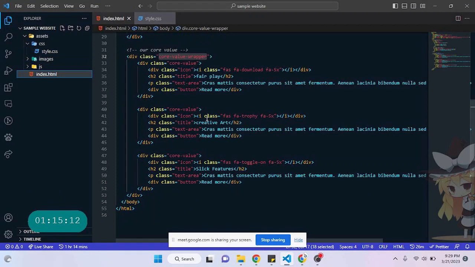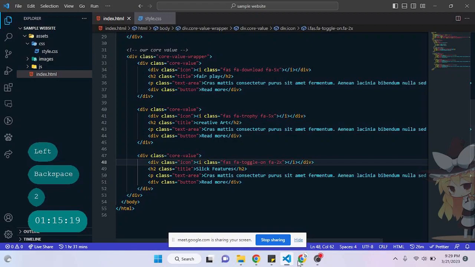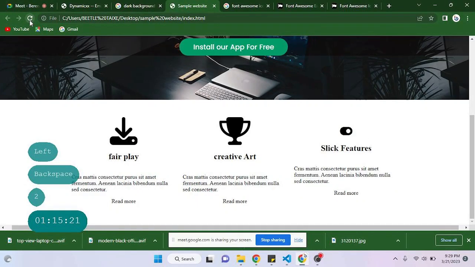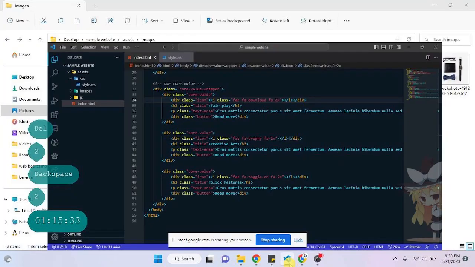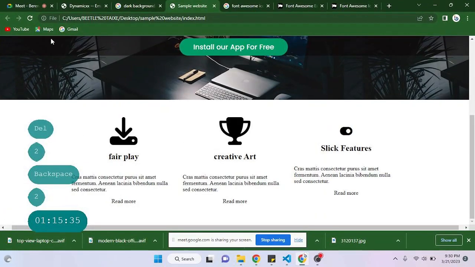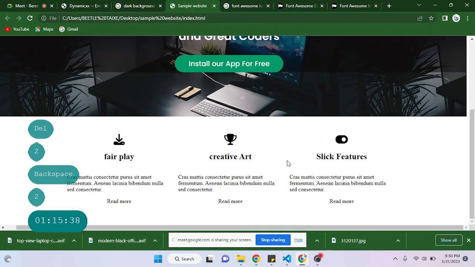Alright, but this our icon is too big. Mind you, we are using in our file, we are using FA 5X. So instead of this guy, let's just use 2x and see how it goes. Oh, it's only this guy I changed to 2x. Let me change this guy to 2x. Hope you are following. Please, if you are confused at any point, call my attention.